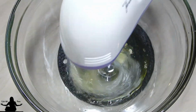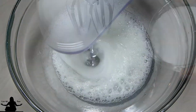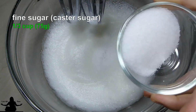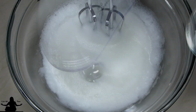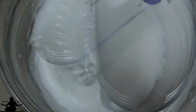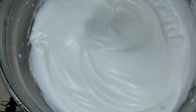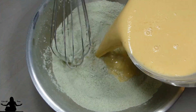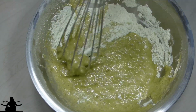And you want to beat this for about 1 minute. And then gradually add the sugar in thirds, beating about 1 minute between each add. And mix this until you get a stiff peak. Now, add your yolk batter into your dry ingredient and mix it for about 1 minute.